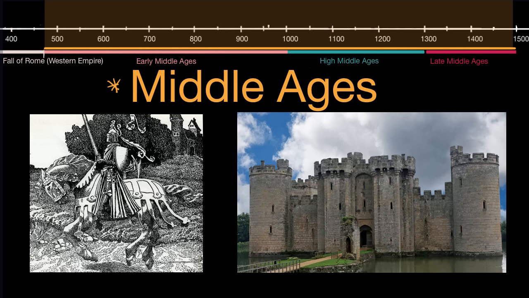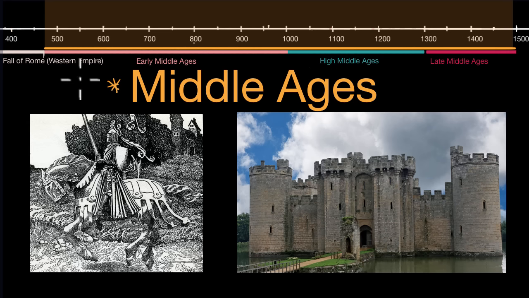The simple answer: the Middle Ages in Europe are the roughly 1,000 years from the fall of the Roman Empire — and to be particular, the fall of the Western Roman Empire. The Eastern Roman Empire continues on for most of the Middle Ages, but it starts in roughly 476 and continues on for 1,000 years as we get into the 14th and 15th centuries. It's really the time period that connects the world of Rome, Europe during Antiquity, and connects it to the Europe that begins to emerge in the 14th, 15th, and 16th centuries — the Europe of the Age of Exploration, the Europe of the Renaissance.